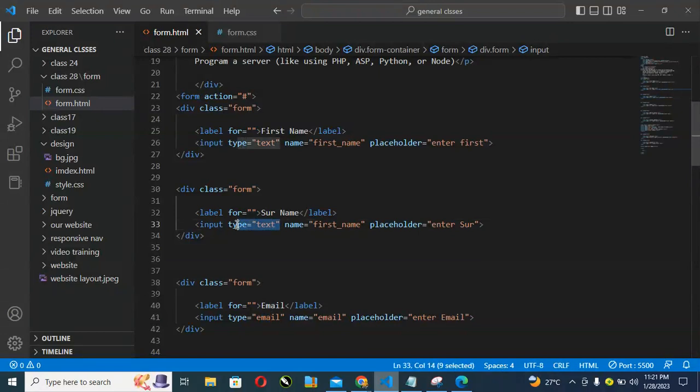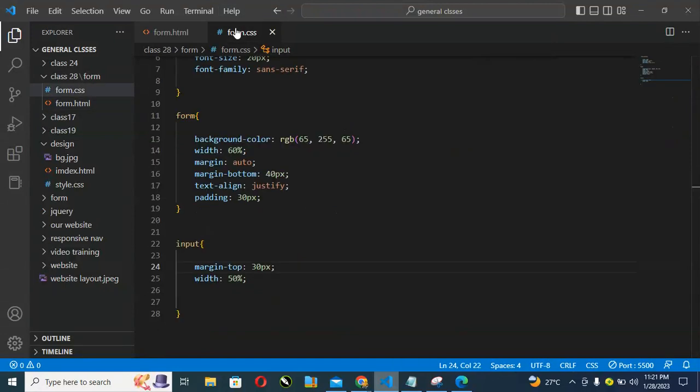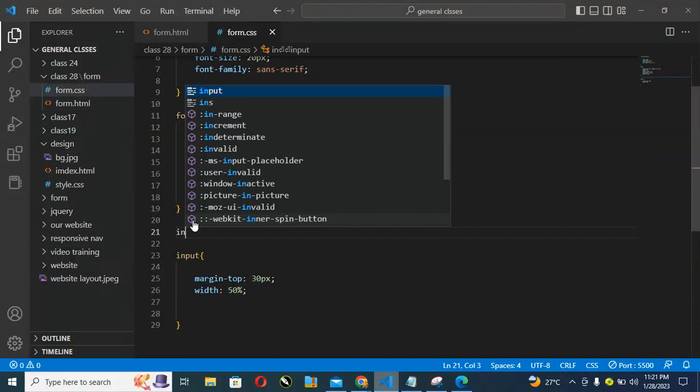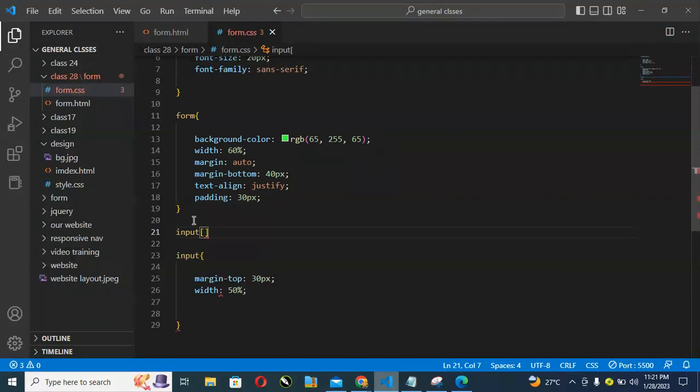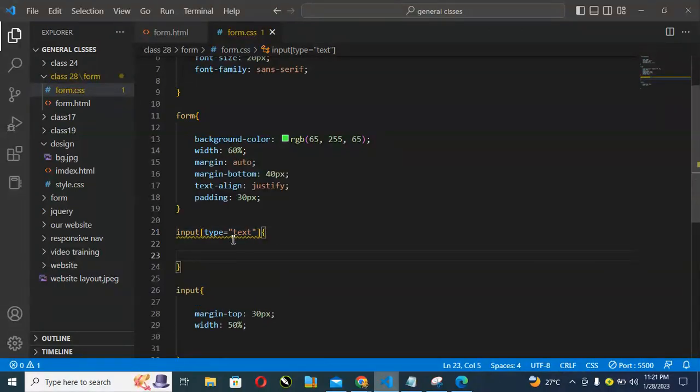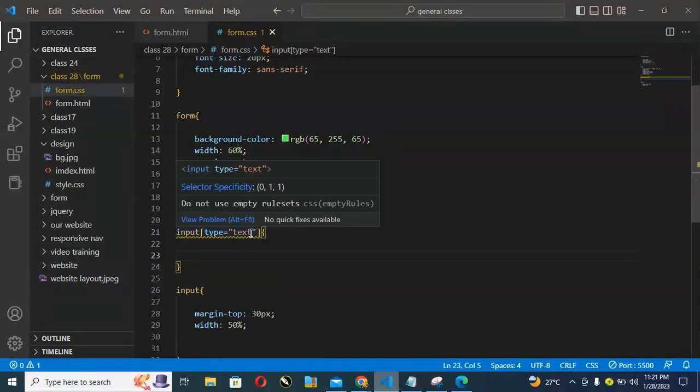Text equals to. So what I need to do is to come to input, then I have this text equals to type equals to text. Now anything I'm doing here will affect the text.